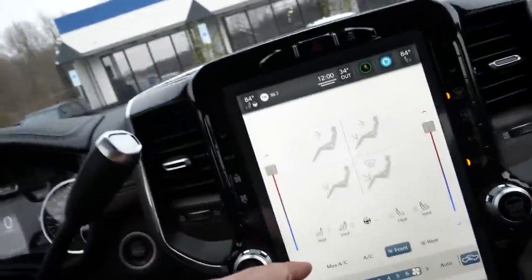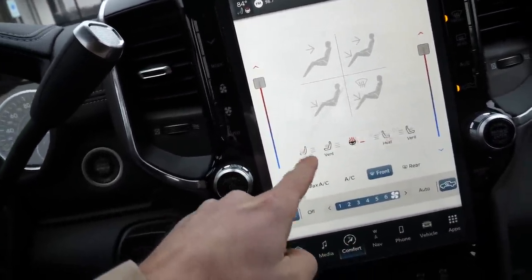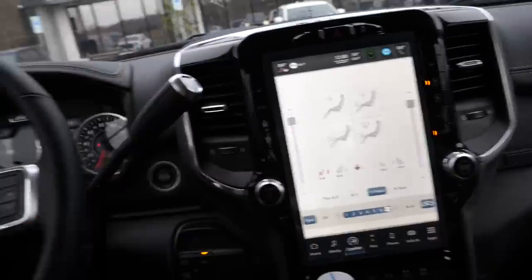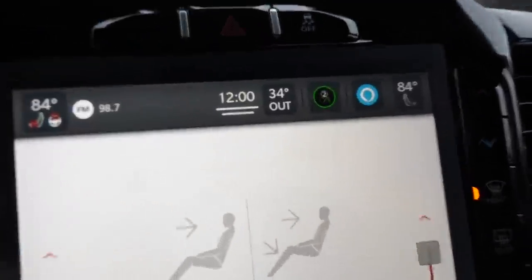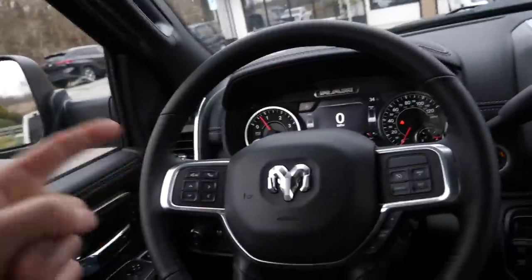First things first, we are going to turn these heated seats on. This is a new entertainment system for 2022, which is very cool. They actually updated the iOS system — they did not change any of the dimensions or the actual configuration, but they did update the iOS so that it feels very nice and fresh. But in North Carolina, it's quite chilly outside. Fortunately we've got this and everything's going to be nice and toasty to enjoy the seven and a half hour drive home.